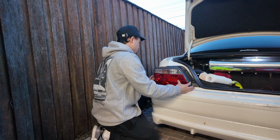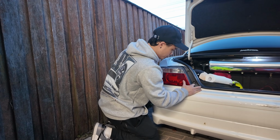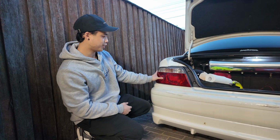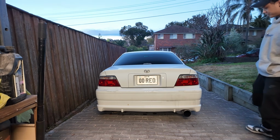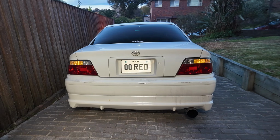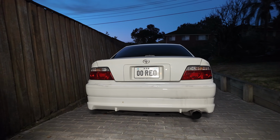I'm just glad to work on the chaser again because this is my main project. It looks sick. I honestly prefer the OE. Now we're looking like a chaser. Ooh. Personally, I actually love it. Oh yeah, decent. All right, so I guess the next time you see me is when these are working. Sorry guys, we're right back again.